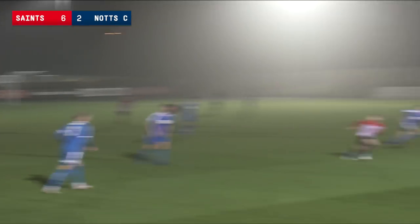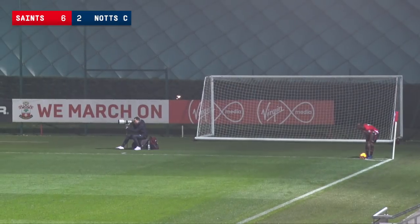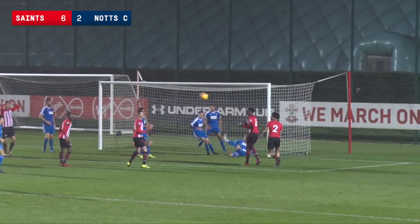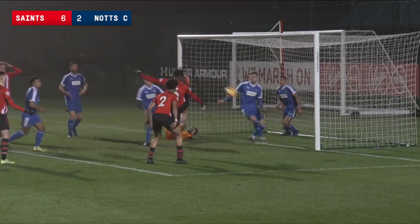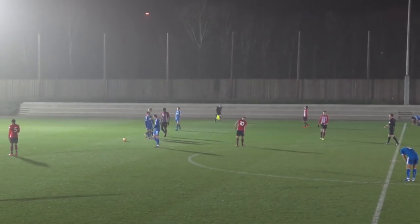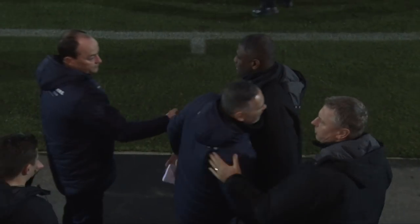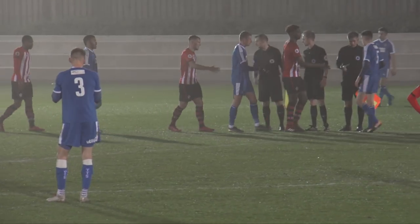Saints have certainly secured the three points they need to keep their hopes of reaching the knockout stages alive. The big men are up from the back for Southampton — Clara and Ramsey. It's towards the back post and the head of Clara — off the bar — it drops down to Unlundaloo, denied a hat-trick on the line by Notts County defender Dan Jones. Full time. Saints have done all they can. Three points takes them up to second place in Group H of the Premier League Cup. They go above Leeds. They now need Newcastle to do them a favour on Monday night.